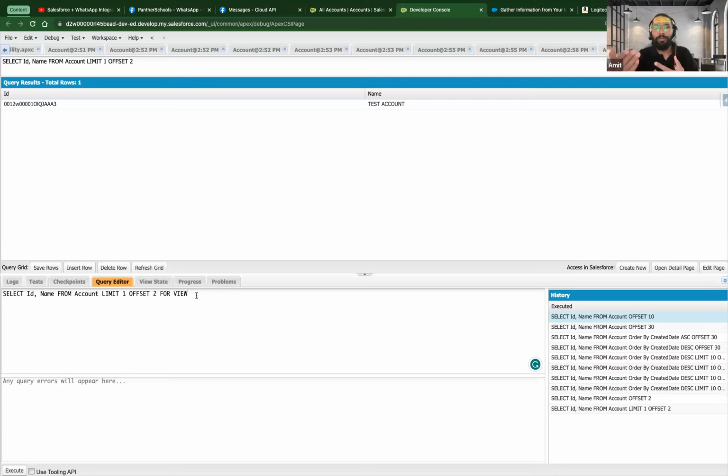It could be a Lightning Web Component, VF page, or Aura component. Then the system will know that you're not going to perform any manipulation on these records. And then the other system who is trying to lock that record for manipulation will easily be able to manipulate the record without getting any error. That is where these two are used.